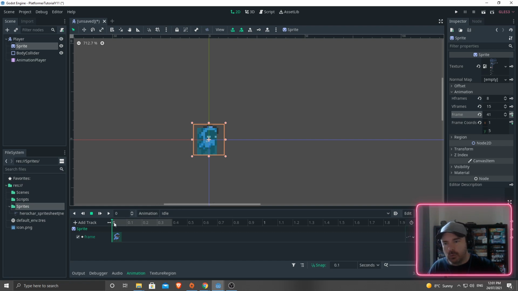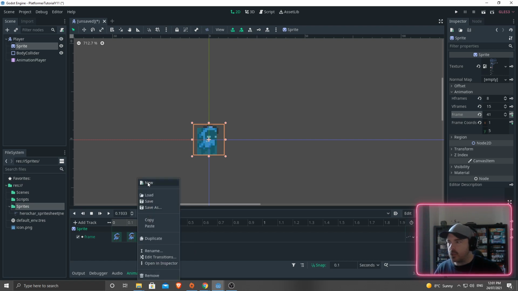Then what we need to do is move this 1 frame forward. And for some reason, this is really annoying. And then I have to move it 1 frame back. And I can just click this plus button again. 1, 2, 3, 4, and it increases each time. So now if I play this, I'm going to click the loop button here on the end, and I'm going to click the play. So there's our idle animation.